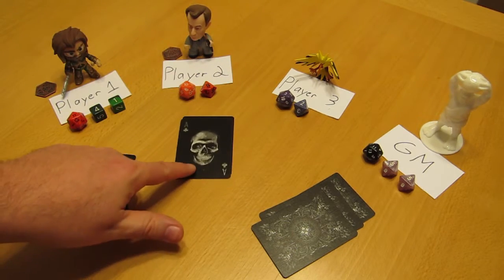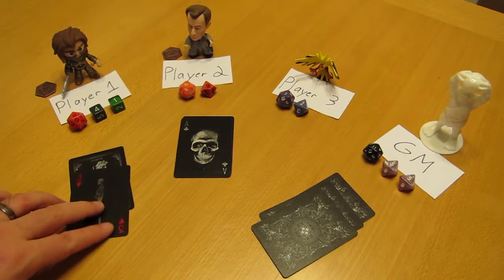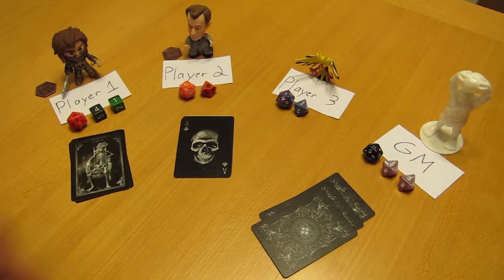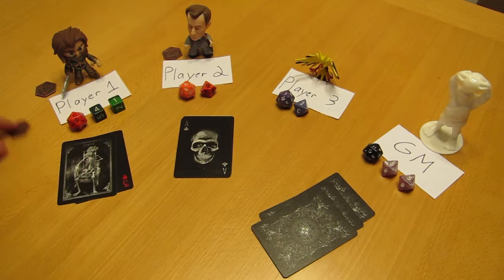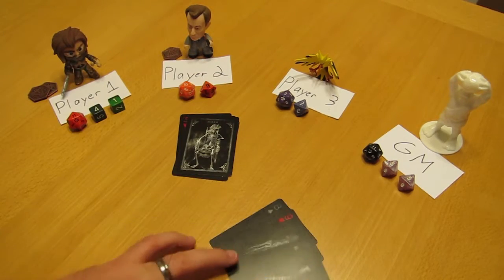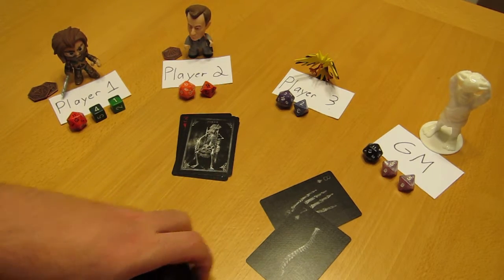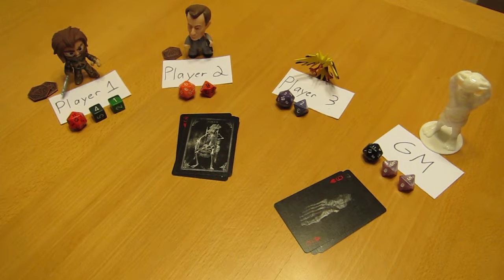We have an ace and a jack here, so an ace is really good. Player 1 flips over and has a 3 and a joker. When a joker occurs, whoever gets it gains a legend point, so that adds to their pile. A joker also beats the ace. So the highest for the players is a joker. The GM flips it over and has 8, 9, 7. It was unlikely they were going to beat a joker. So the party wins this round.